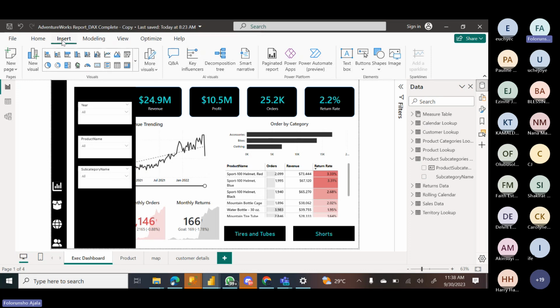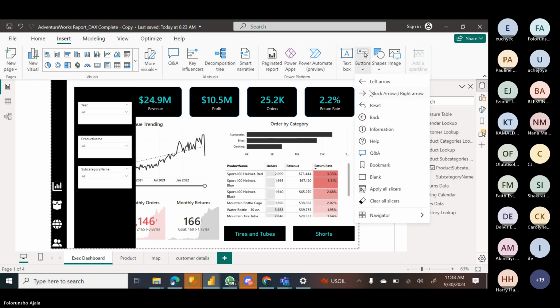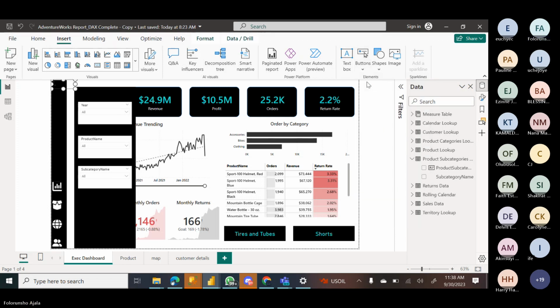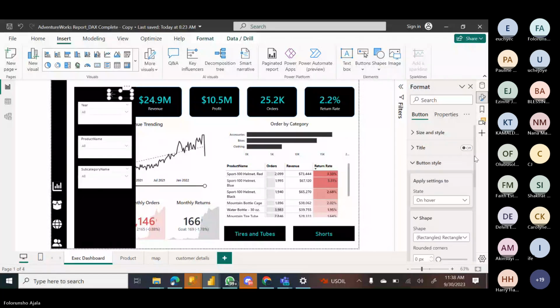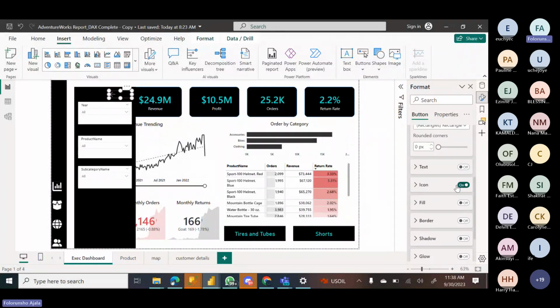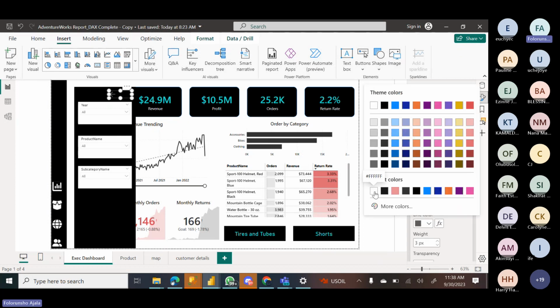Now what I want to do is, okay, this is fine. I'll go to my insert, I will add left icon. And see this left icon, I'm going to add it here. I'll go to my format, go to my button. Then I'll go to icon. I'll change the color to white.